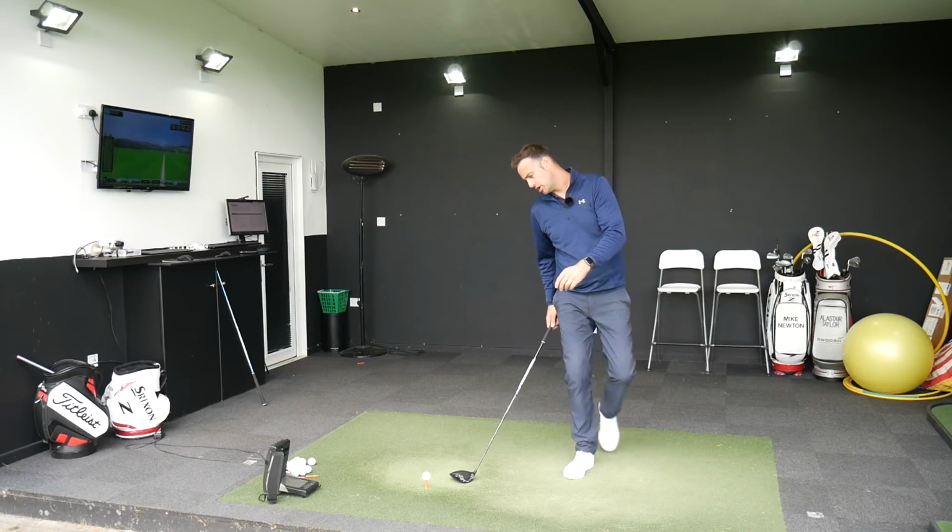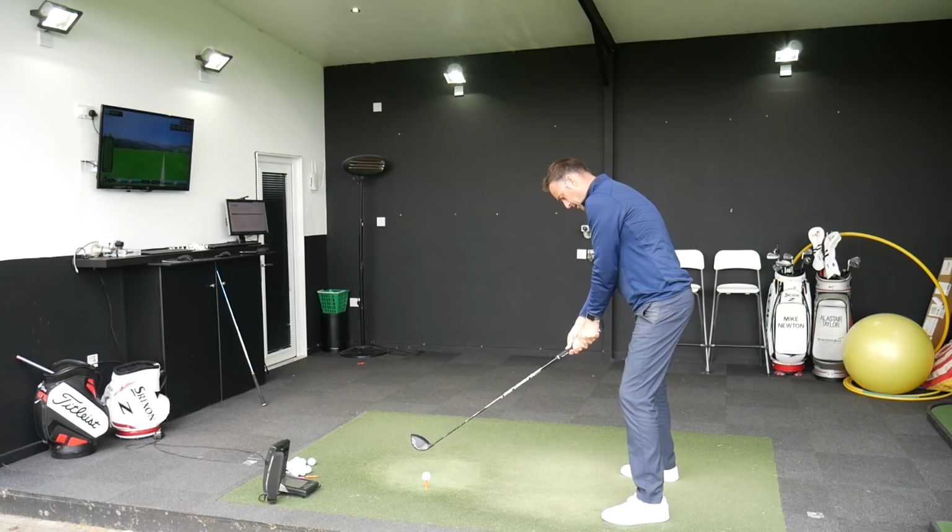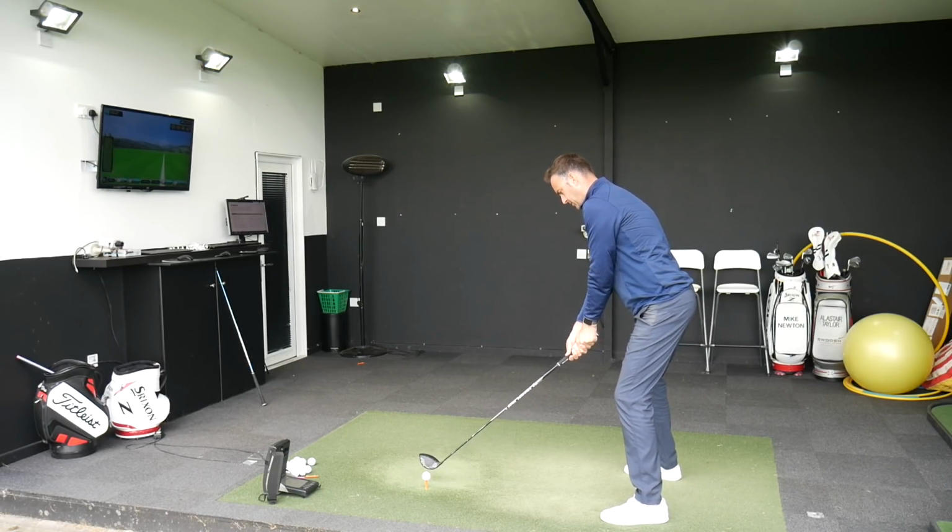Okay, so let's hit a few more shots. Probably won't show you all the ball flights for this, and then we'll move into the Evolution 5 in 2 seconds. Let's get a few more shots hit with the Evolution 4.